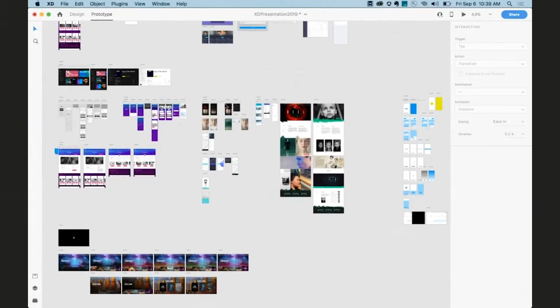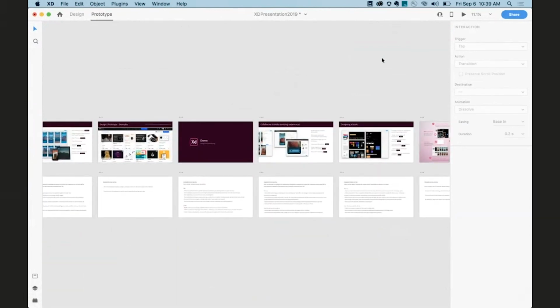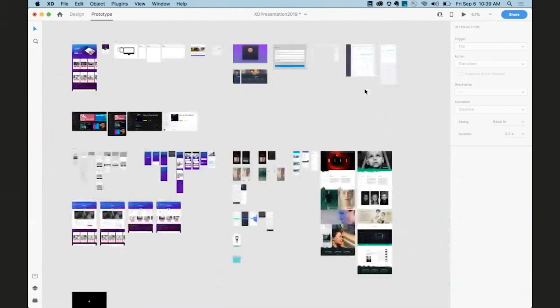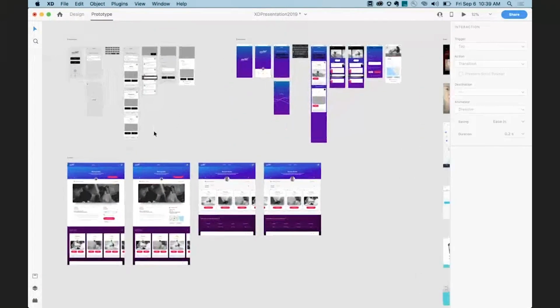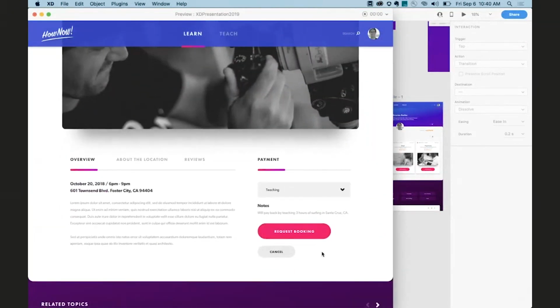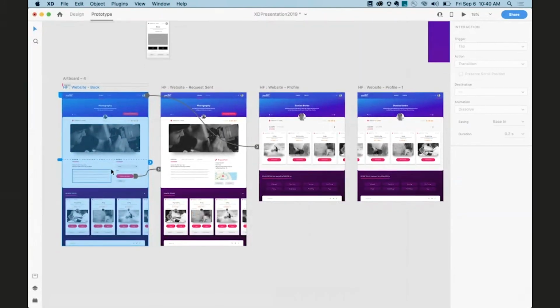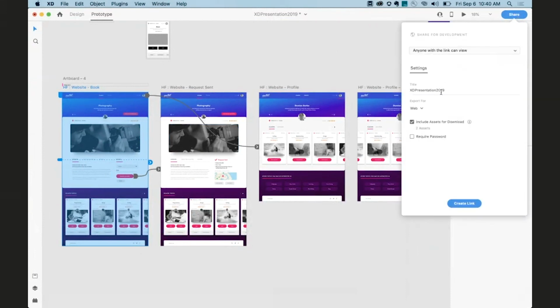And the last thing I want to show you is this other mode in XD called share, where whenever I want, I can share a link with a stakeholder. So let's say I have this simple prototype here. I have a website with fixed elements, some transitions, and I want to export this for stakeholders or developers. Let's do developers. So I select the initial artboard there, share for development. I can create a link. Let's do that. It has 2 assets that are marked. I can create a link.